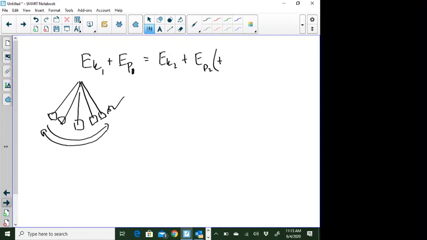Now, we sometimes throw into here something called heat. I put this in brackets because we don't always consider it. If we set up a pendulum swinging back and forth, it will swing for quite a while, but eventually it gets less and less and less and will slow down. Why does it slow down?